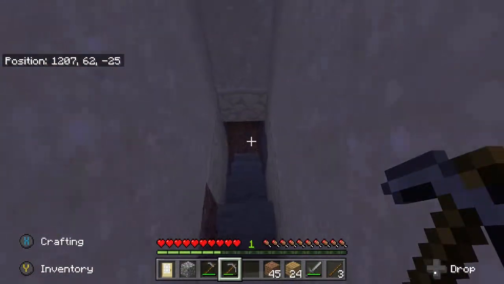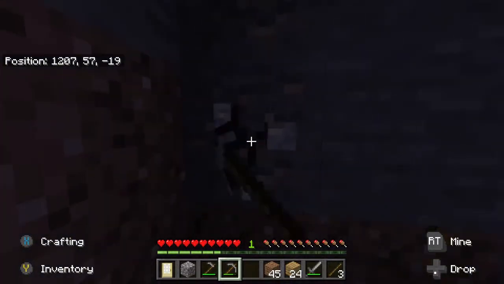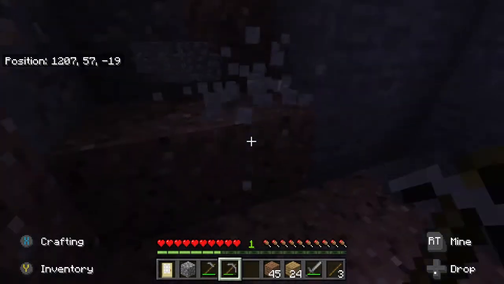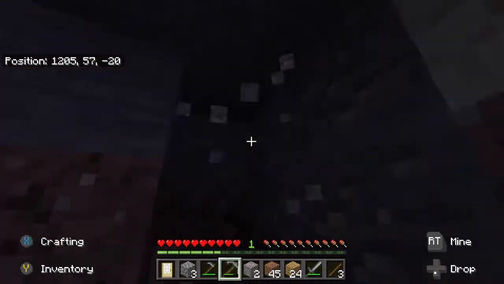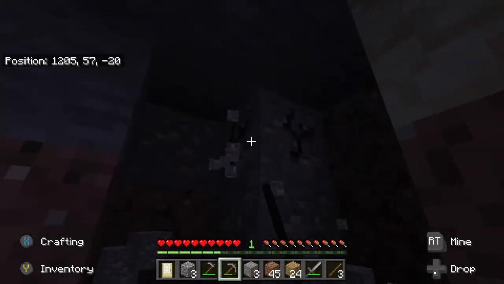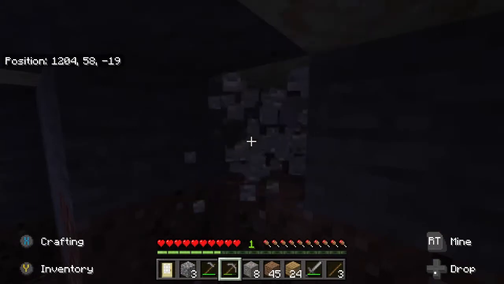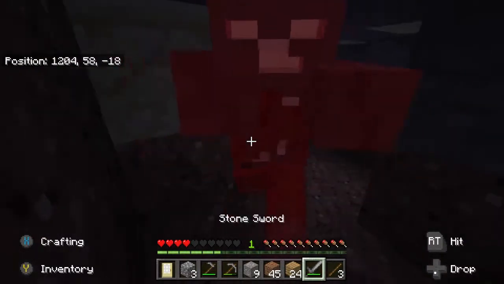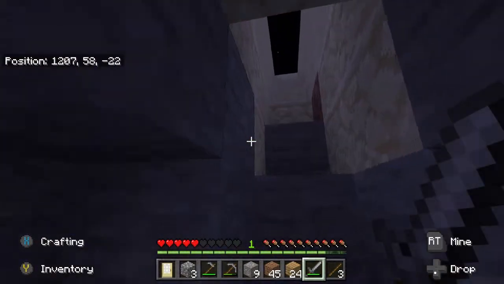But I need more stone. So, oh, iron. Let's get some iron then. Oh, that's lovely. A lovely chunk of iron. Oh my god. How did you get in here?